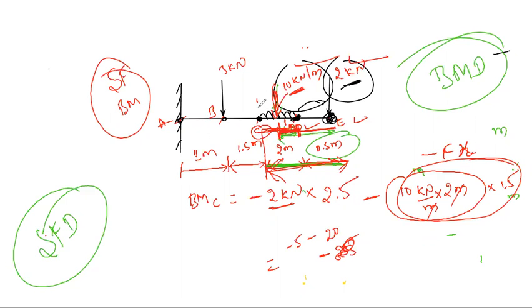See, we are calculating at this distance, right? Minus 30. We are calculating the bending moment at point C, right? At point C, in the sense from here to here, what is the distance? 2.5. We are calculating bending moment at a point. Which point we are calculating? C. Yes, you need to multiply with 2.5. See, you got a little confused, let me explain.